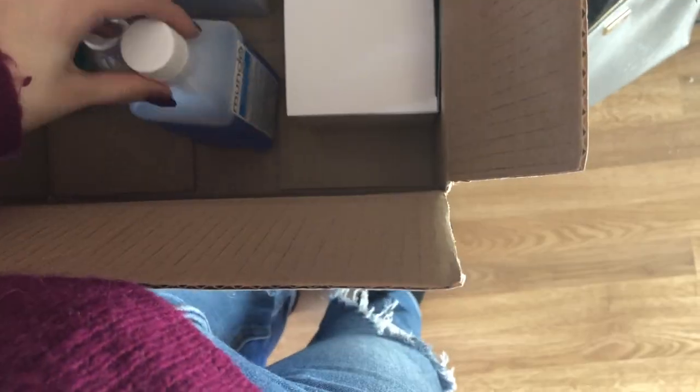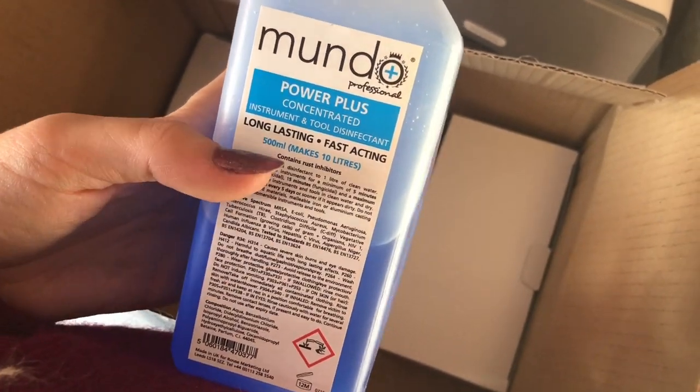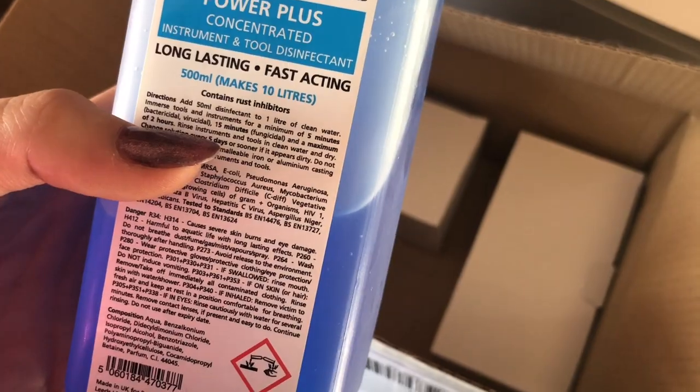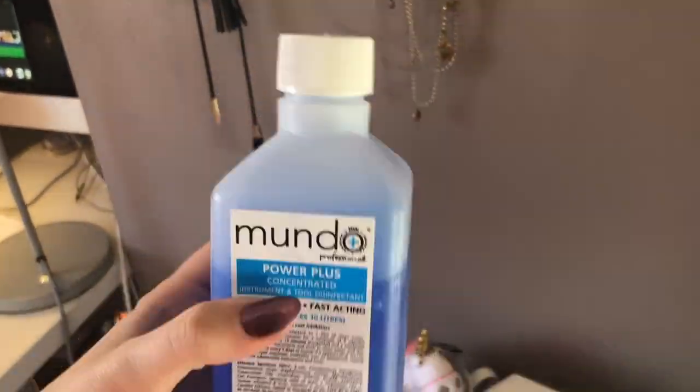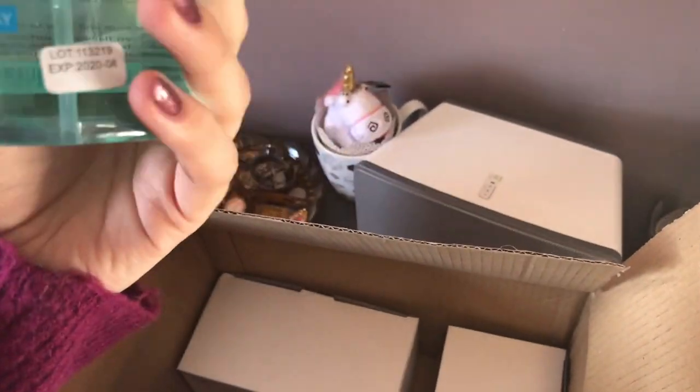Okay, so it's exactly what I thought it was. It's from Mundo. For those of you who don't know, Mundo is a professional brand for cleaning stuff for people in the nail industry, beauty industry. It's the same products that are used in hospitals and things like that, so it's all for cleaning and disinfecting, so it's really, really good quality stuff.